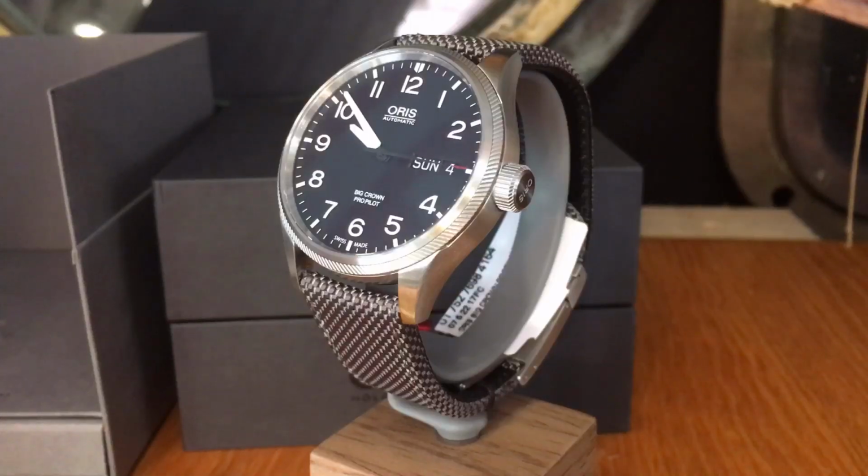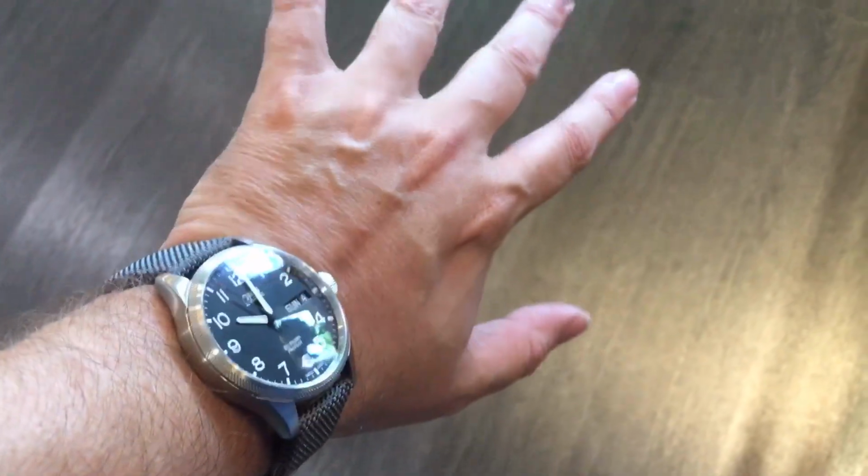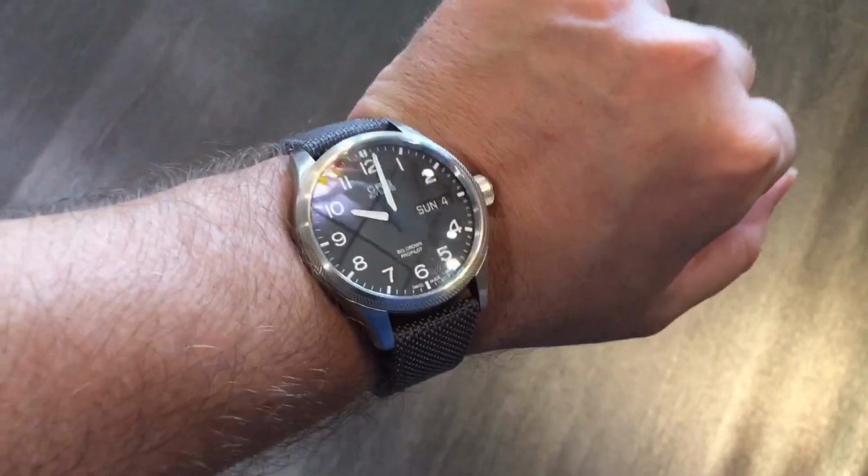You know, again, it's a simple watch, easy to read. This one's got the black face and the gray textile band. Alright, so let's get down to it. This watch has got a sapphire crystal, and it's slightly domed on both sides. Of course, it's got an anti-reflective coating to help with the reflections, and it's a stainless steel case and stainless steel case back.